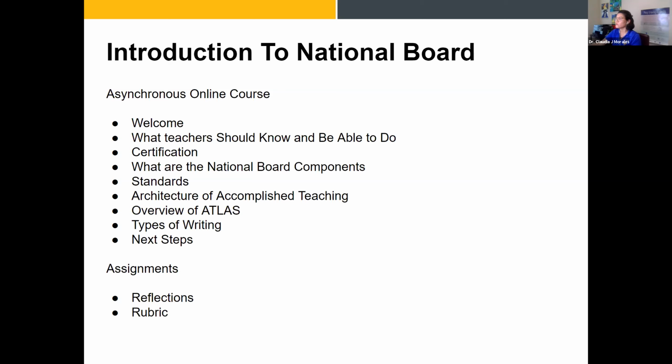The whole point of the course is to give you a taste of what it means to be going through the National Board Certification process. National Board Certification is the gold standard in teaching. That means that it is very rigorous. People have to plan, being very, very purposeful in their work because there are many requirements once you start the process. And this course is designed to help you be more prepared.